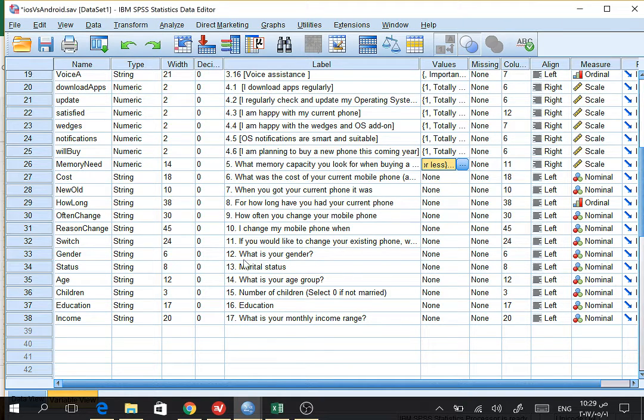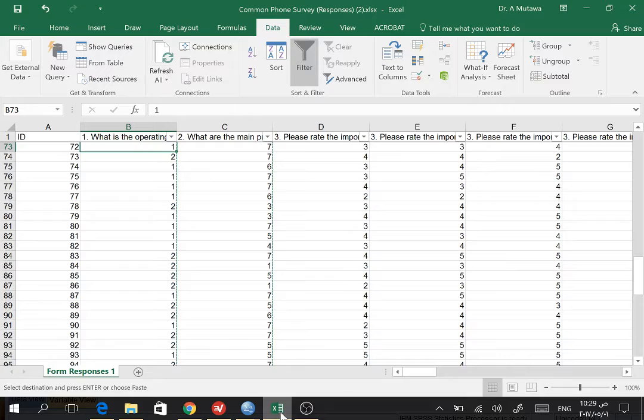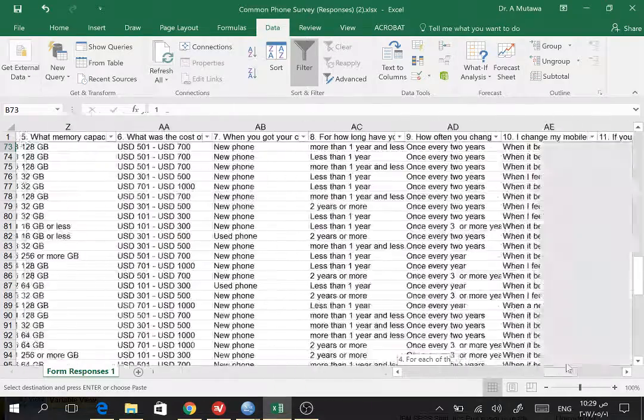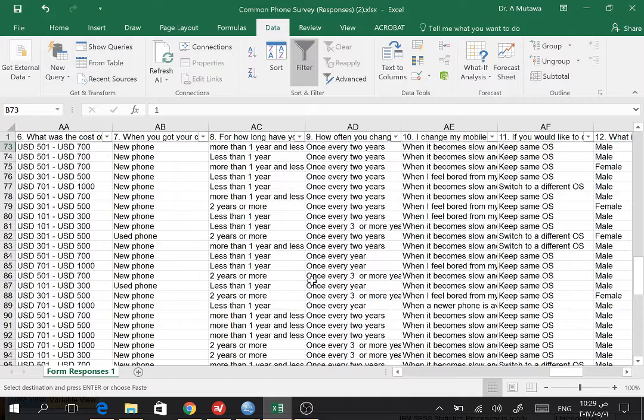Same thing has to be done with the gender categories, marriage status, education. So basically everything has to go into scale and be converted into numbers. You either do them in SPSS or do it in Excel and then import the whole file as a whole. So it's up to you, whichever you prefer.